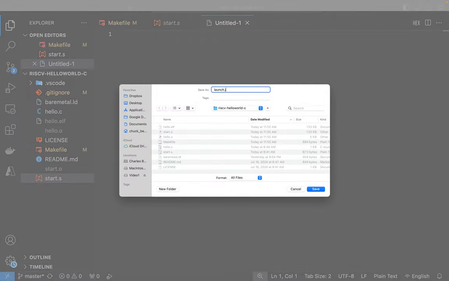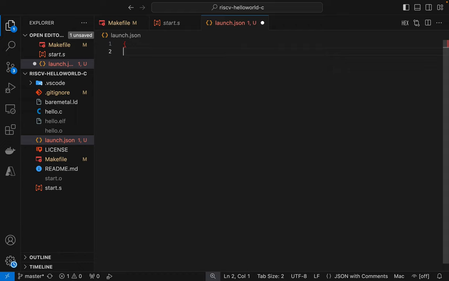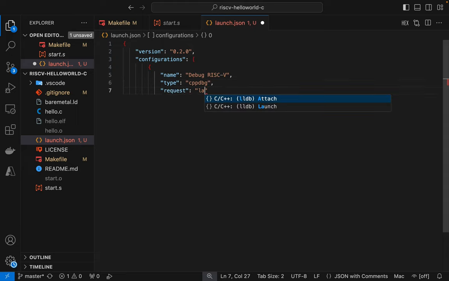So to do that, I'm going to create a launch.json file to create a configuration that will launch the debugging process. We're going to set up a configuration, and we're going to name this configuration debug Risc-V. This is going to show up in the debugger dropdown of VS Code. We want to tell it the type of debugging we're doing, which is C. We want to request a launch of a separate process, because this is actually going to launch the GDB client that will be doing the connecting to the GDB stub.